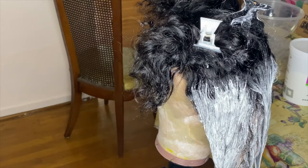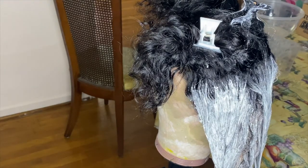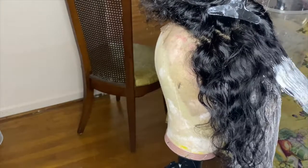A lot of other things you have to take into perspective, like their head size. Glue placement is different because you have to kind of frame their face and follow their hairline instead of yours. And so it's a lot of other things that go into it. It was a great learning experience. I definitely have to practice.